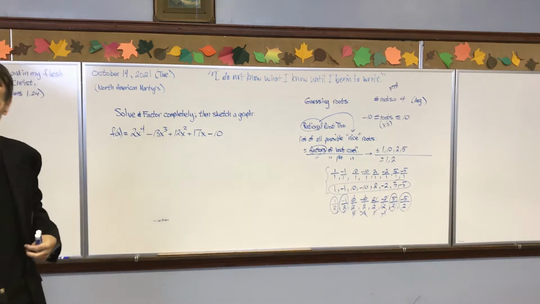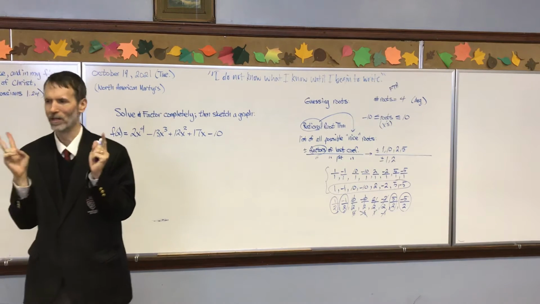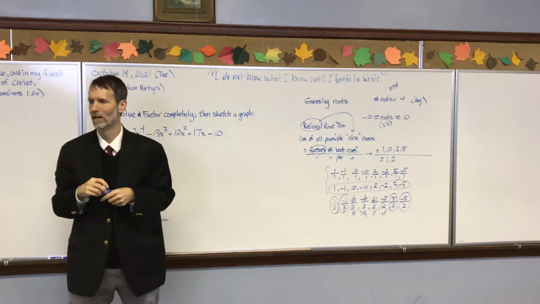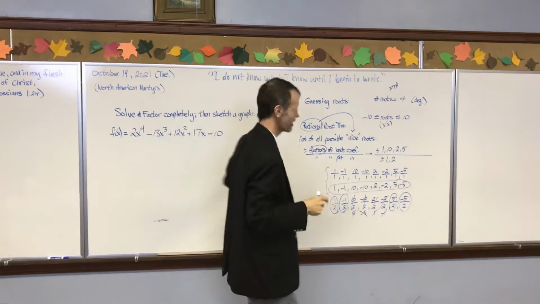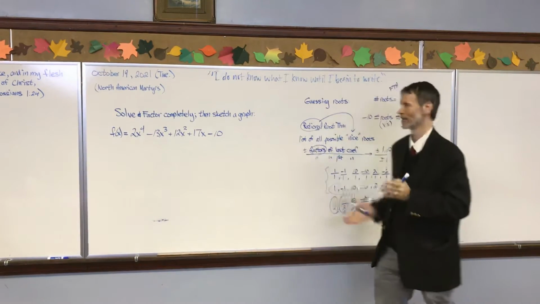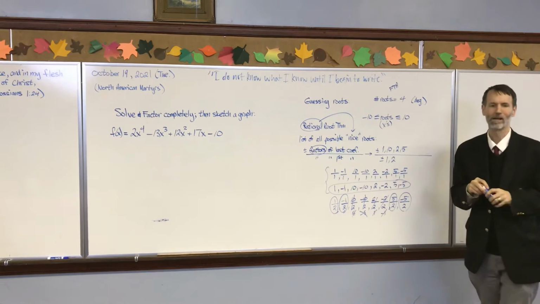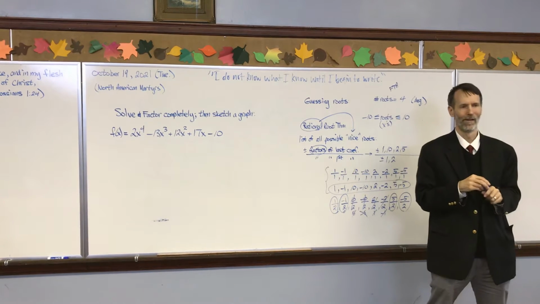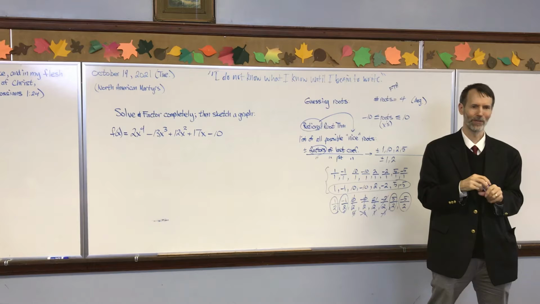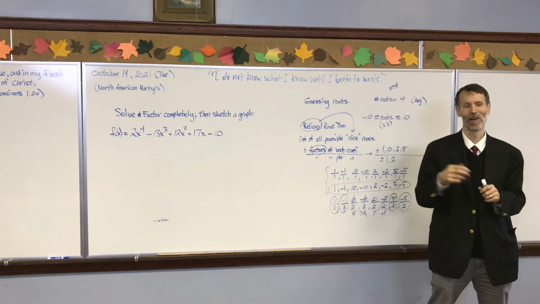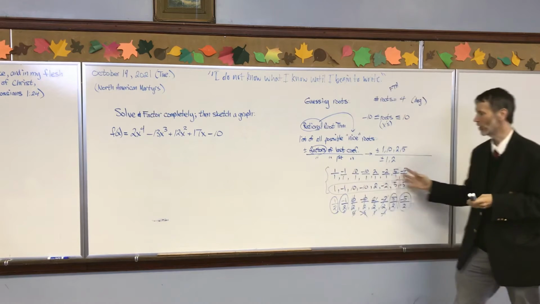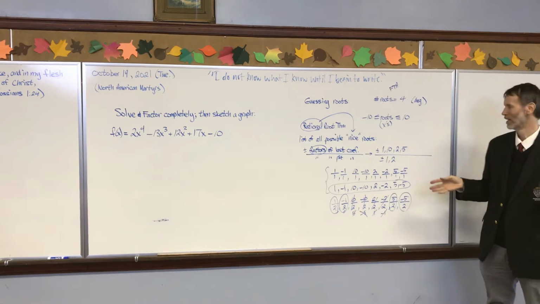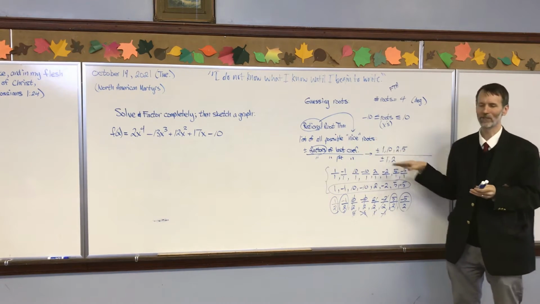What's the second thing you look for? Or the second thing you do? The last constant term is the maximum range. Yeah, the last constant term is the maximum range, plus minus. What do we do after that? What was the third thing we did today and yesterday? The rational root theorem. The rational root theorem. It'll list all the possible fraction roots. Factors of the last over factors of the first.